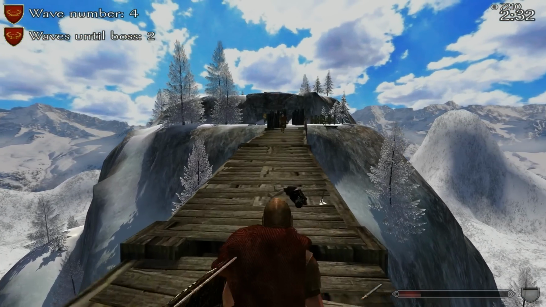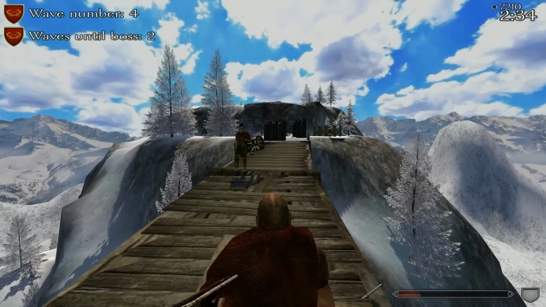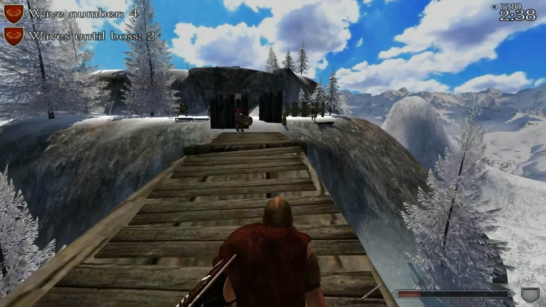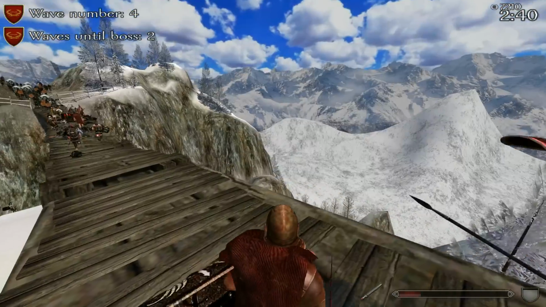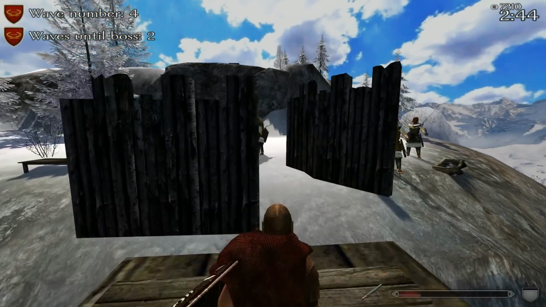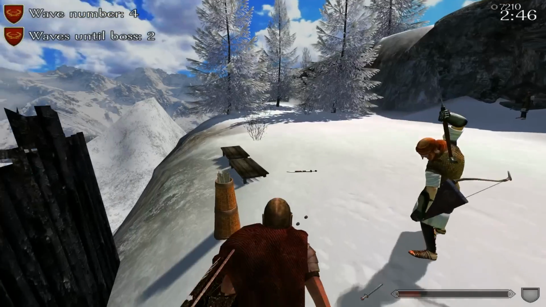So yeah, this is a great map for the Romans. Their shields are pretty damn excellent. You can make a very effective shield wall, obviously, since this bridge is so narrow, but we're not really doing that right now. Alright, on wave 4. I will join in the fun as soon as I am healed.